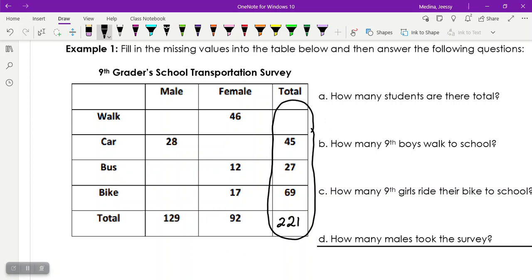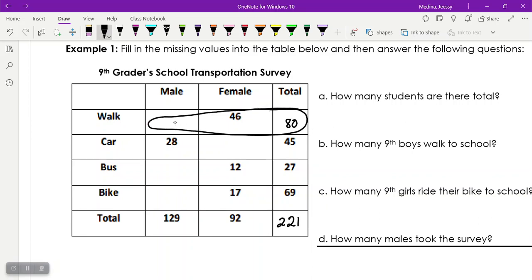This was done in 6th grade and in 8th grade, knowing how to manipulate and how to use them. I'm going to be focusing on the questions. 80? All right, now that we have the 80, you can backwards calculate this one. 35? Okay. Oh, we can backwards calculate the one that's missing here.